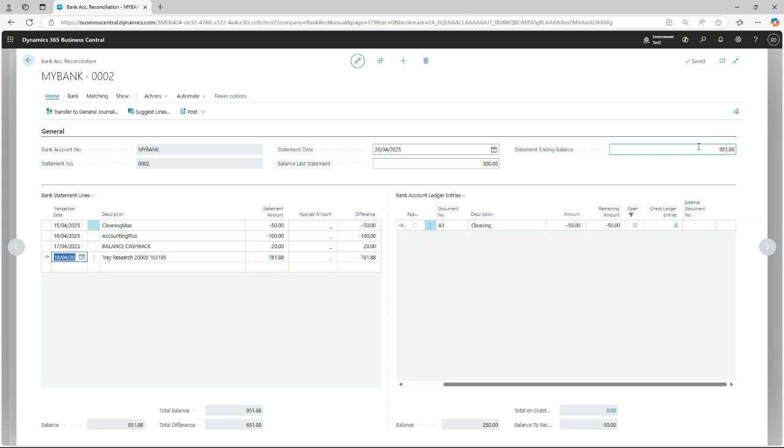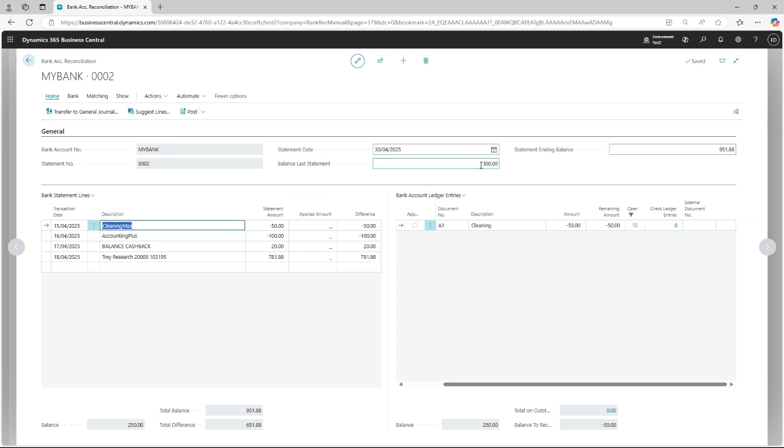So here, that's good. But for the sake of the example, let's say that I didn't put anything there. You see that this amount is not the same as here. So it's not going to work. See, now it is if I put something different. So again, at this point, you don't want to change that. This one needs to be what is written in your statement at the date, but you need to check that this amount matches with that.